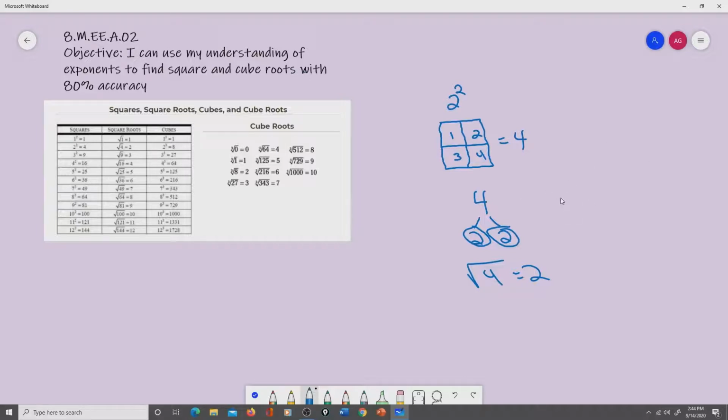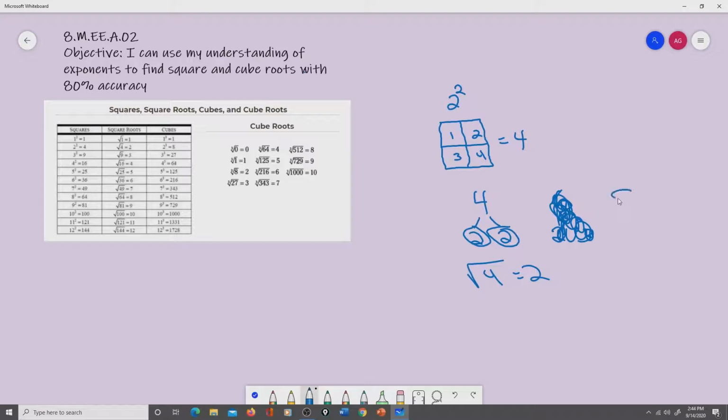So let's look at a number that's not going to have a nice, easy square root so we can kind of see this. Let's look at the number 6. If I was going to take the roots of 6, I have 2 and I have 3. These aren't the same, so I can't call this 2 squared or 3 squared. That's not going to work, right? So we know that that square root's going to be a little bit tougher to find. Okay, but when we work with perfect squares, we don't really have that problem.